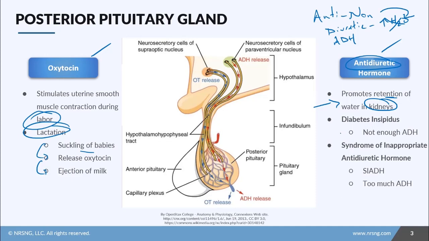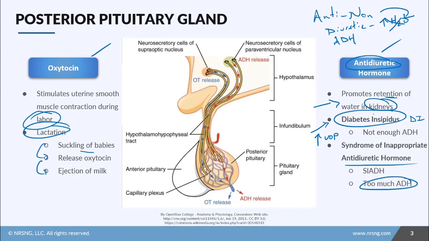Now, this comes into play with two separate conditions, which there are both excellent lessons on, and I encourage you to check those out for more information. But the first one is diabetes insipidus and the second is syndrome of inappropriate antidiuretic hormone. Now, with DI, or diabetes insipidus, that means there's not enough ADH. So that means there's not enough of this hormone to say we're going to hold on to water. So that means that there's going to be an increase of urine output.